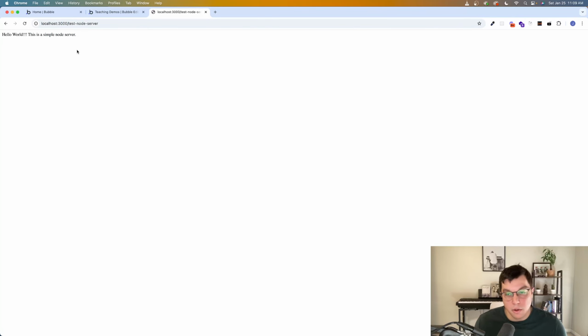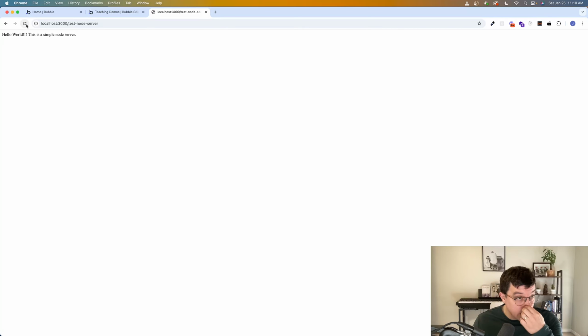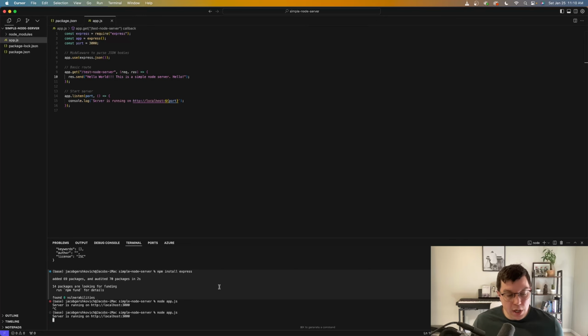There we go. We can see that new response that we created. Okay, so far so good. One thing that I want to change here is it's really annoying inside of Node to stop and have to restart your server. If I make a change here, for example, hello, and I save this file, if I refresh this page, you can see that those changes aren't reflected on the page right here. In order to show those changes and to test, you have to stop and restart your server, which is annoying.